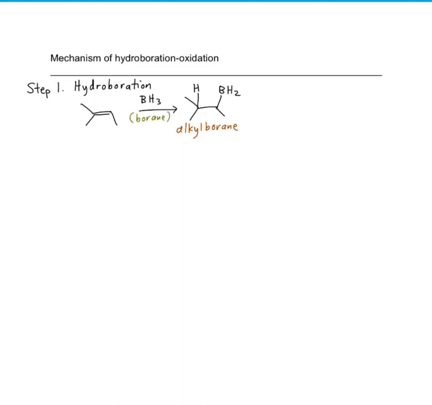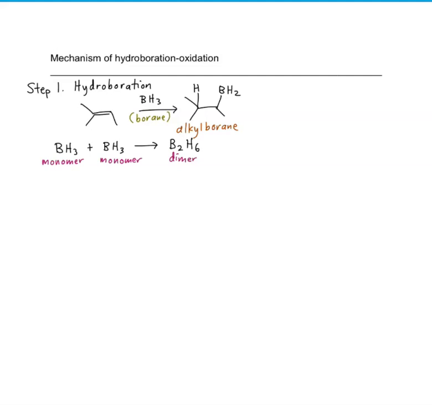So let's talk a little bit about borane, because it turns out borane is a little bit problematic. So if you get two borane molecules together, they like to get together. And so they're going to hook up with each other. It probably didn't sound very good. They're going to bond to each other, and they're going to make this guy, B2H6. Okay, so the BH3 pieces are identical. We call those monomers. So each of these is a monomer. And when you hook two of them together, what you get, the B2H6, is called a dimer.